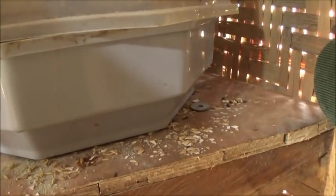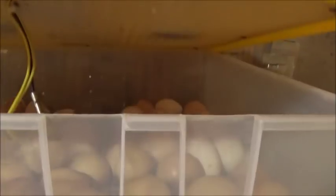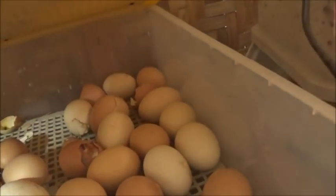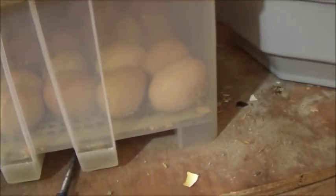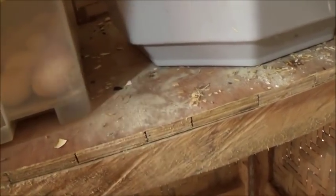We'll just set that just like that — I'm not even going to turn it on. I'm going to let those few in there dry in peace. One more little guy right there that might hatch, but I don't see any of the others pipped. They may and they may not. I'll leave this going for one more day and see what happens.